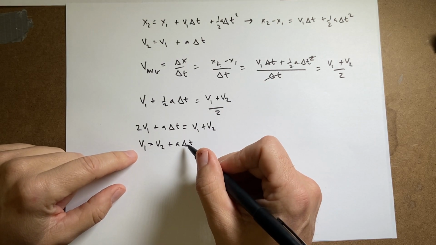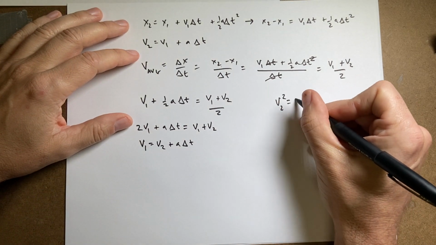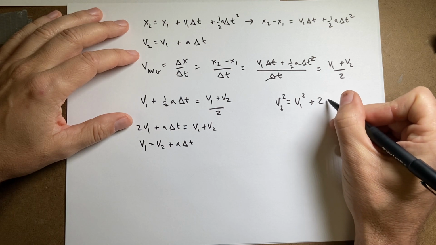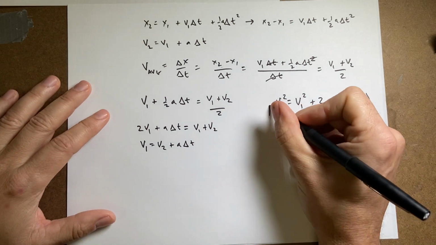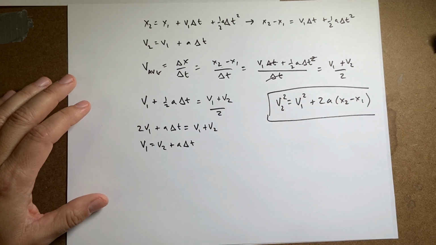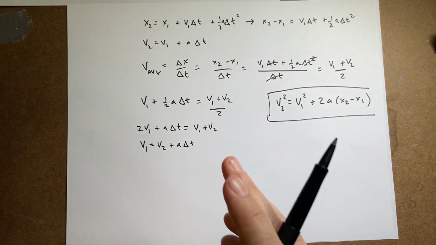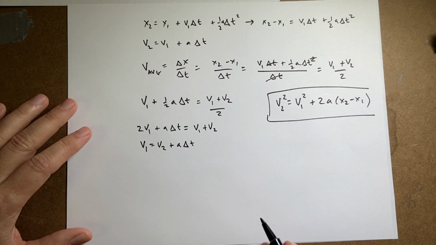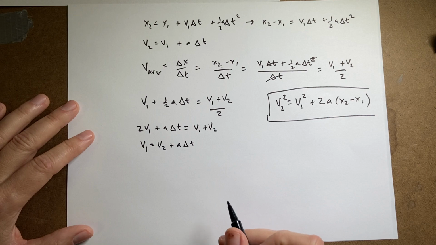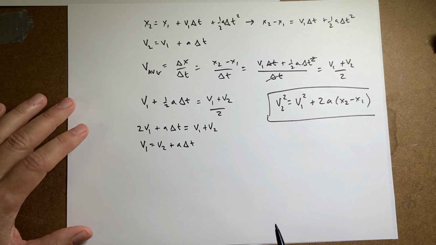Okay, so now I'm trying to get to this: v2 squared equals v1 squared plus 2a times (x2 minus x1). That's the other kinematic equation, and I'm having trouble deriving it right now, so I think I'll just stop and derive that later. I'm going in a circle. I'm trying to do it without too much trouble. I think I know how to do it, since I've done it before. Okay, I'm just going to leave it there, and I'll come back and rederive that.